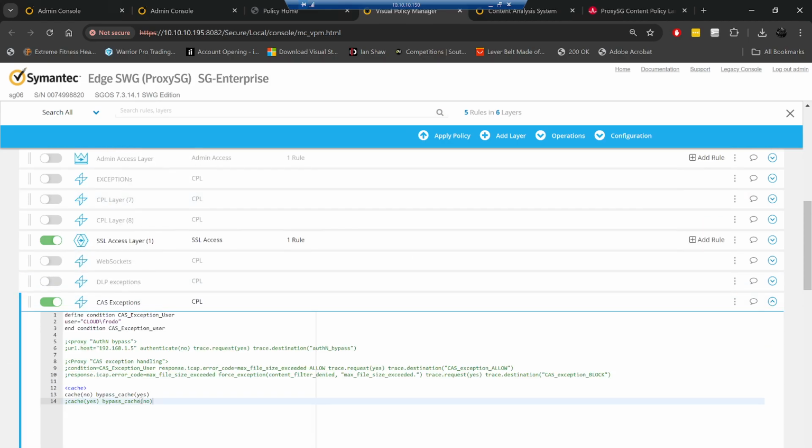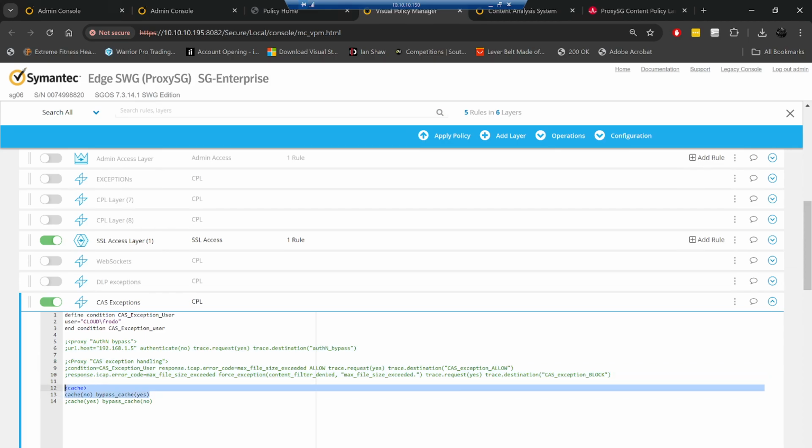And we deal with the CAS exceptions here, but at the moment it is all commented out, right? I did cache no and bypass cache yes here, just so that we always go to CAS on these byte ranges. We always go and fetch the bytes from the server rather than the proxy trying to serve them from cache.